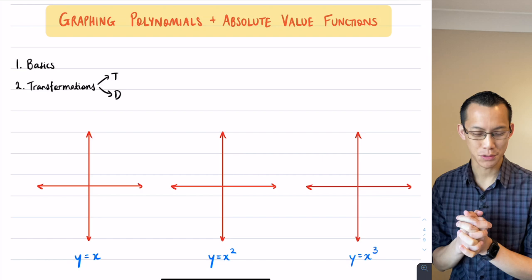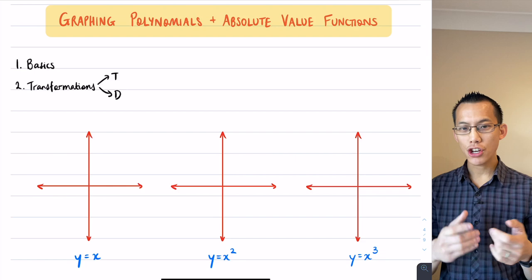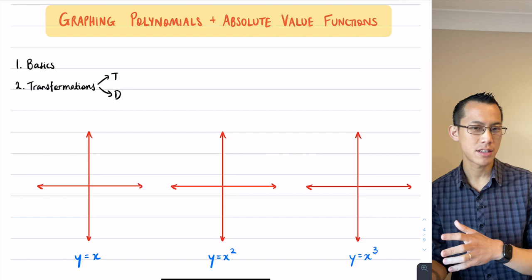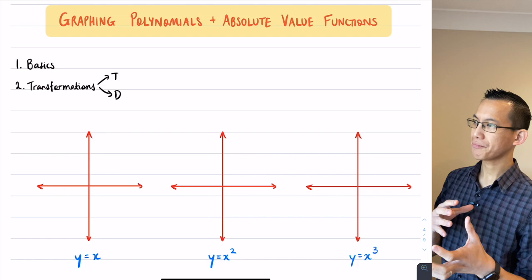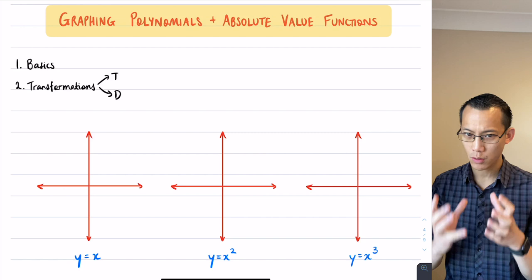For starters, let's just get our brain back in the mode of graphing. I'm going to point out now: in integral calculus we've been saying, oh the question is find an area, evaluate a definite integral, all these kinds of things. The graph was not the point. What we're looking at now is the graph—that is the point. Whereas in the past I've said it many times, ah this is just a quick and dirty sketch, we don't need heaps of detail, we just need to see enough to help us. In this case we're going to have a much more detailed look and we're going to be more stringent. We're going to be expecting the shape to be more accurate, we're going to expect you to put on all of the features and not miss any of them out, because when the graph is the question, then that is the focus.